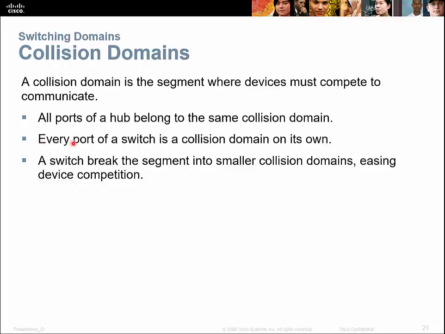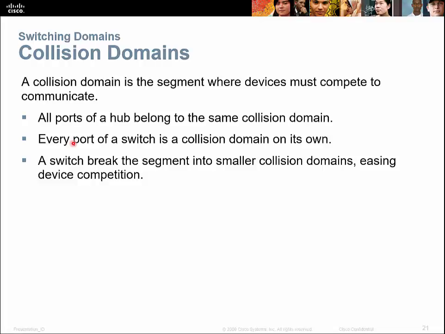On a switch, every port is its own collision domain, and that's why a switch can transmit and receive at the same time, and whatever the primary speed of the switch is the speed of each port. Whereas with a hub, if you have 100 megabits coming into a hub, and if you have 5 ports, each port is now only 100 megabits.